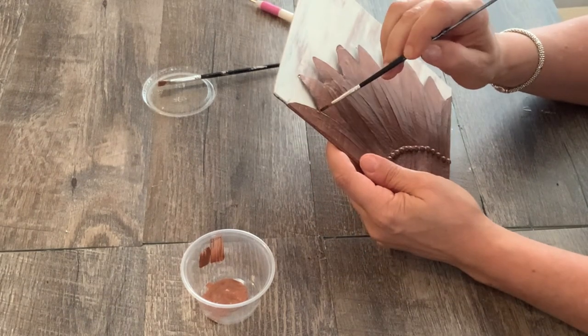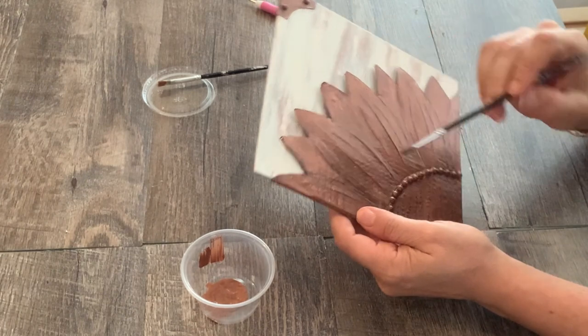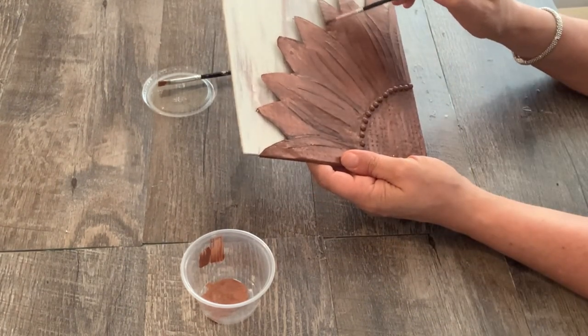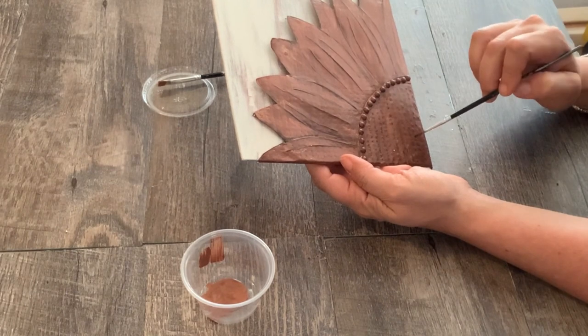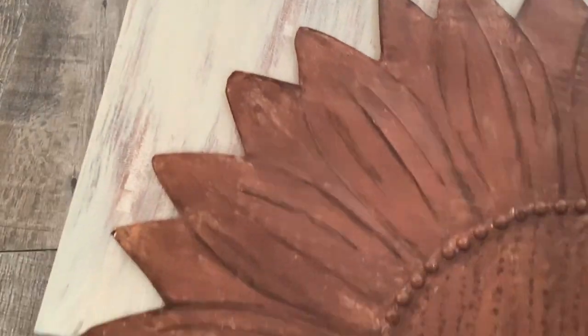Don't forget the edges. I also highlighted the studs in the center, anywhere you think needs a little bit of a shadow. This is going to make the flower really stand out. You have to do the seeds in the center as well as the corner pieces. You can go over it a few times until you're happy with the look.